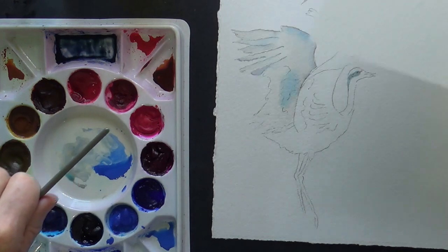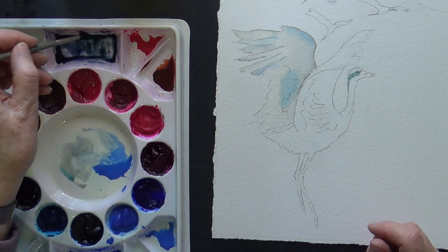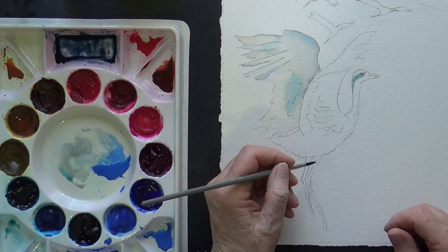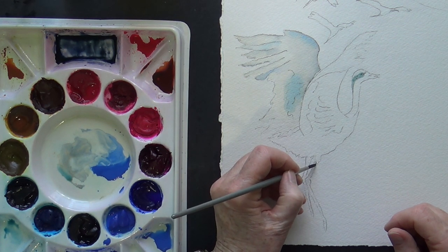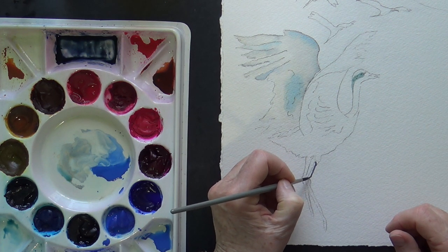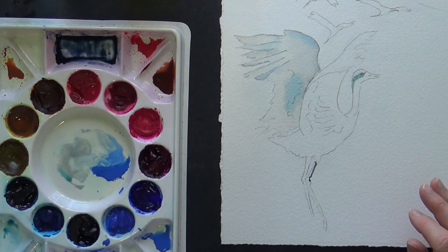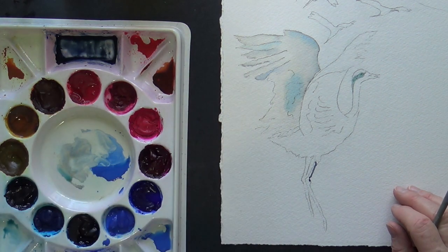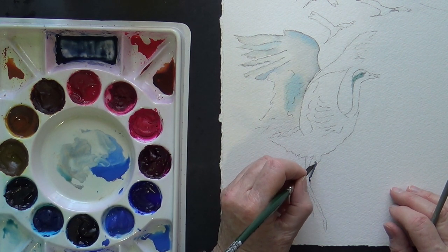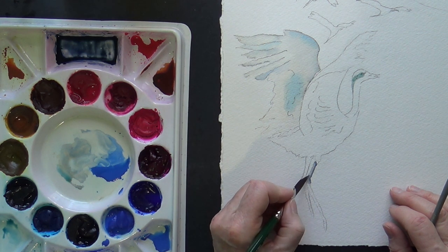And then, of course, the neck. So go in with most of the light colors first, except the legs here, they're dark. So I think I'll go in dry, and then I better be ready with another brush so I don't get a hard line, because I don't really want that. And then I'm going to go in with a damp brush and just kind of spread that color out.